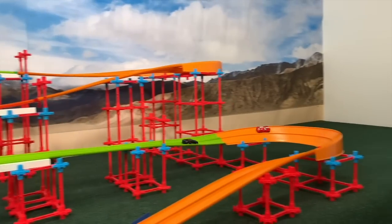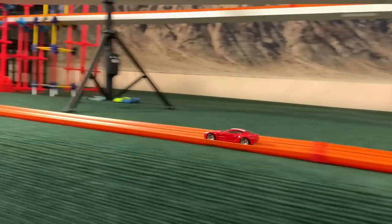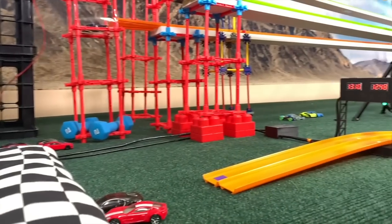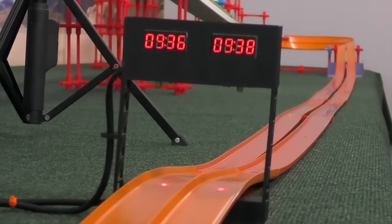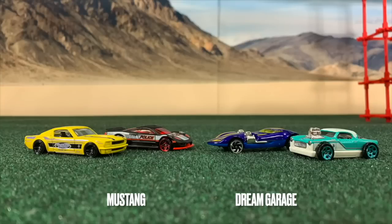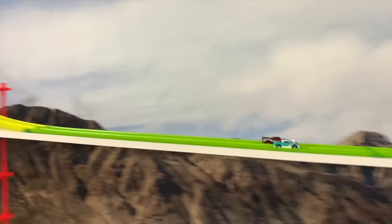The winners of each group will compete head-to-head in the finals. Right now it's looking very good for Aston Martin, who's ahead by multiple lengths and will cross. Nice and clean here at the end with the first win of the day. What time is put up there on the clock? Not even close to the record time, only at 12:48, a full second off what we might be looking for. The teams that will get close to 11:52 are the teams that you will probably see actually advance to today's finals.